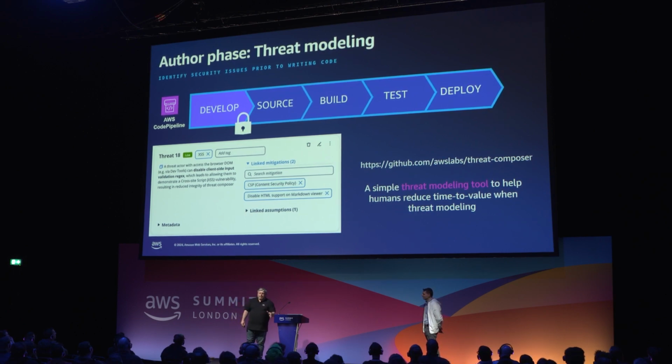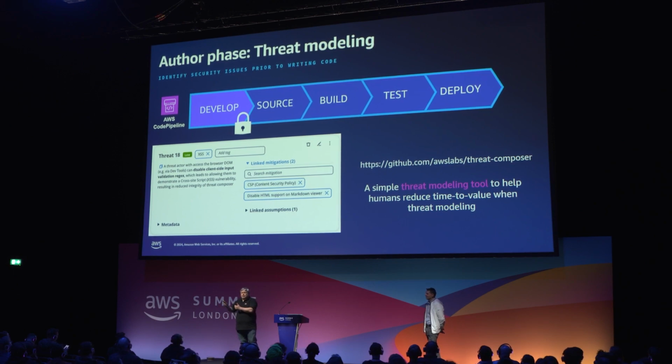And I know a lot of people talk about threat modeling, but I haven't seen that many people in action doing it. So the purpose of that threat modeling is to help you determine what are the threats that apply to my application. Am I writing an application that's going to control a nuclear power plant? I've got one set of threats. Am I writing a website for my cat? Different set of threats. Thinking about who the threat actors are, what applies to your application, and what controls you've got in place that you're comfortable and familiar with that you could use to prevent those threats from occurring is a really important process.